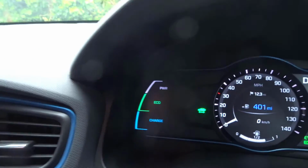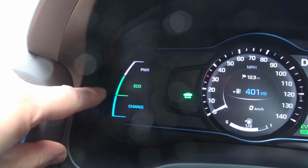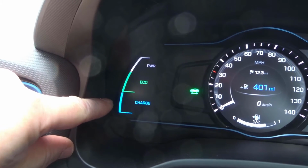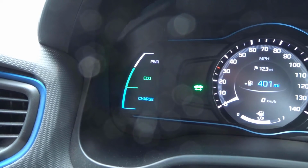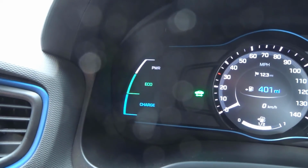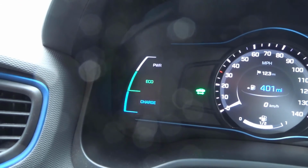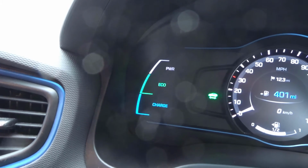Now, just before I get going, this gauge here is important. Charge. When you brake, the dots start going down to the bottom. That means you're regeneratively braking. You are not using the brake discs to brake, so we should brake gently. You're actually using the engine, the braking force, spinning the electric motor, generating power, putting that power back into the battery, rather than just blasting it away as heat, which is what happens if you brake normally with a normal car.